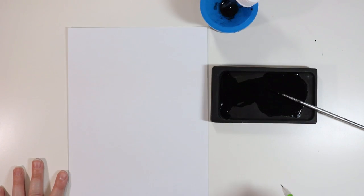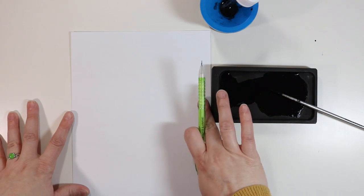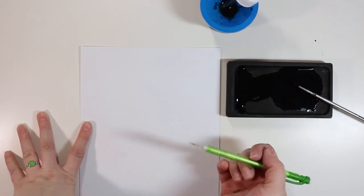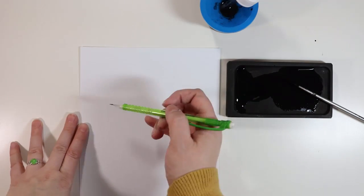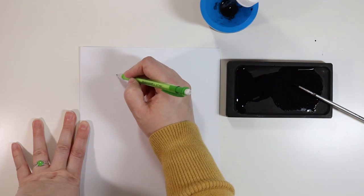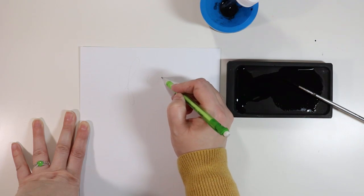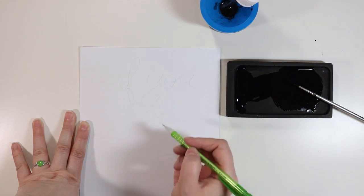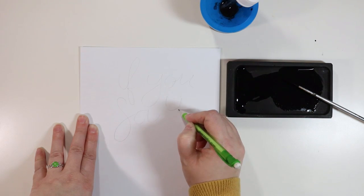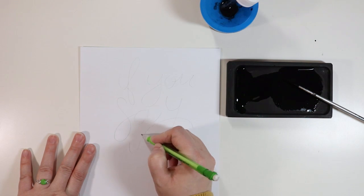Okay, so before I get started, I'm going to voice this over, but before I do, I'm just going to hand sketch this out with a pencil, and I'm just going to do it very loosely because this is going to be very free form. And I did decide to go back to the brush I was trying before that I didn't think was going to work, but I think it will. So I'm just going to sketch it out so I can see where the letters might go, but I'm not going to be super careful about it because I'm going to kind of let the brush go where it takes me. And I'm going to try to fit the word it right in here.